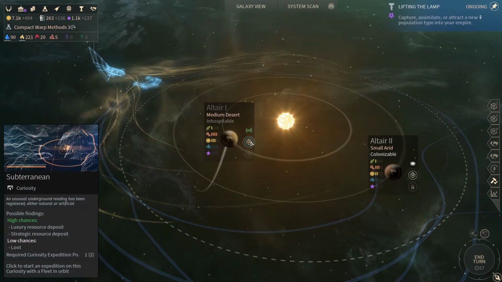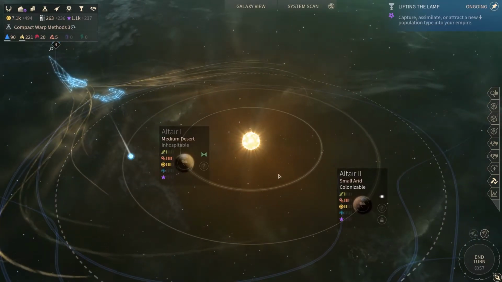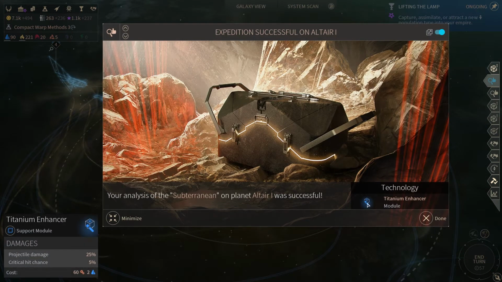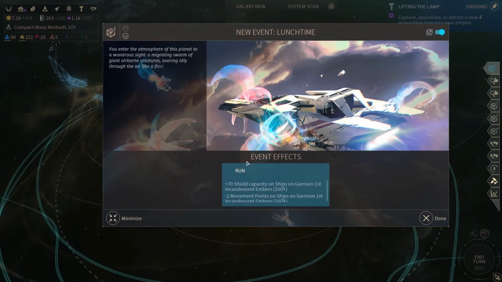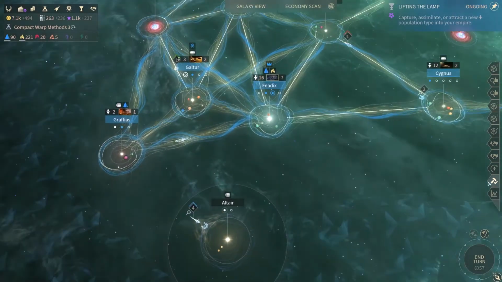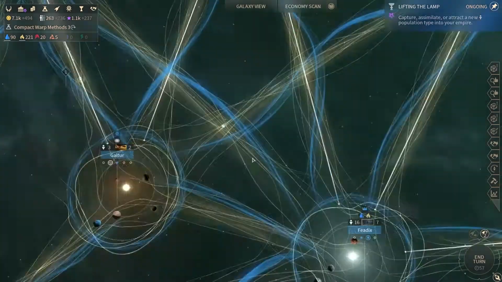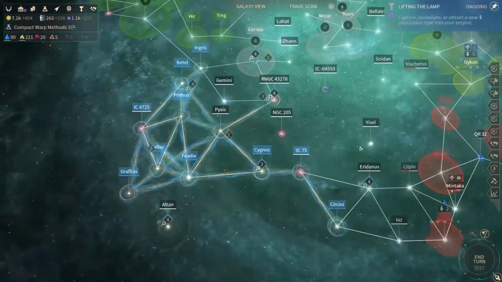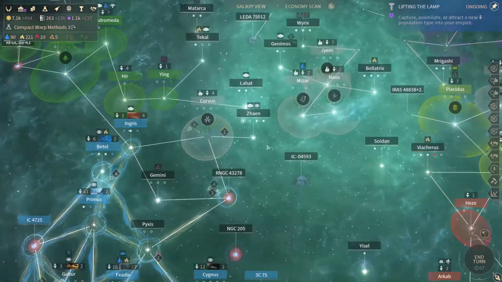We'll explore this anomaly. This is a subterranean anomaly, and we found experience. And then here's another. We found a titanium enhancer. Cool. Find some cool stuff. Atmosphere, plus 70 shield capacity. Oh, that'll do well. The ship won't be moving anyway, so that's not a huge deal. Primus has finished its thingy. And how long until you finish your ships? Okay, 3 turns until you're ready with your next fleet, and we will be vining up. NGC 205.